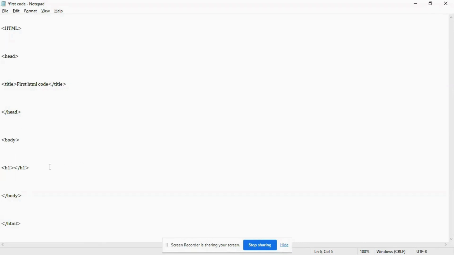It varies in size, like h2 and a close tag of h2. Enter some data here and in this tag also, and save it.